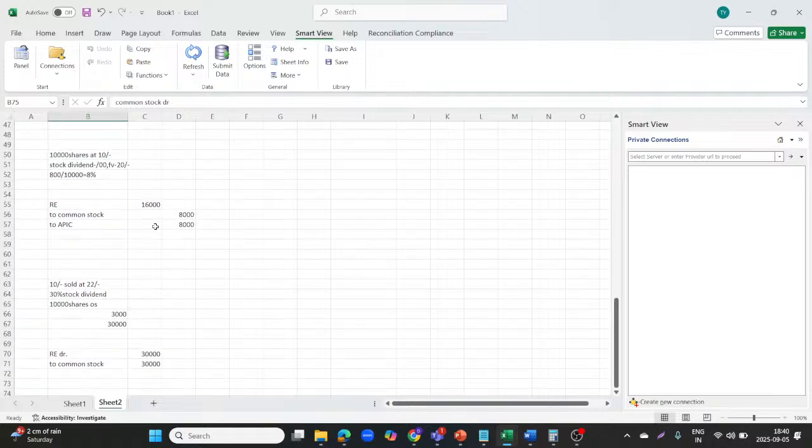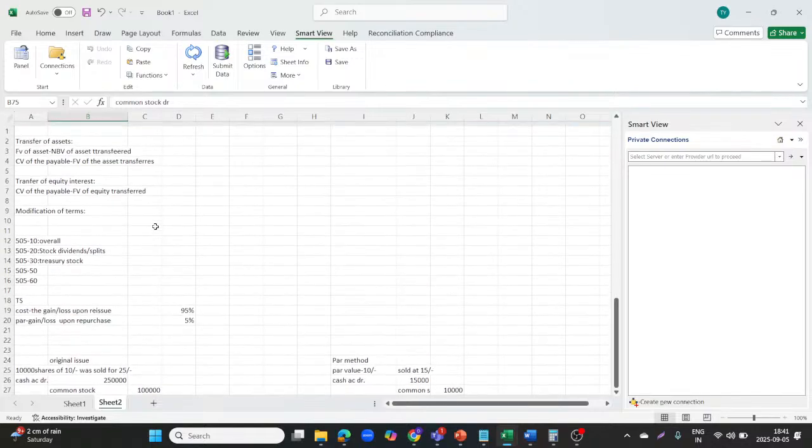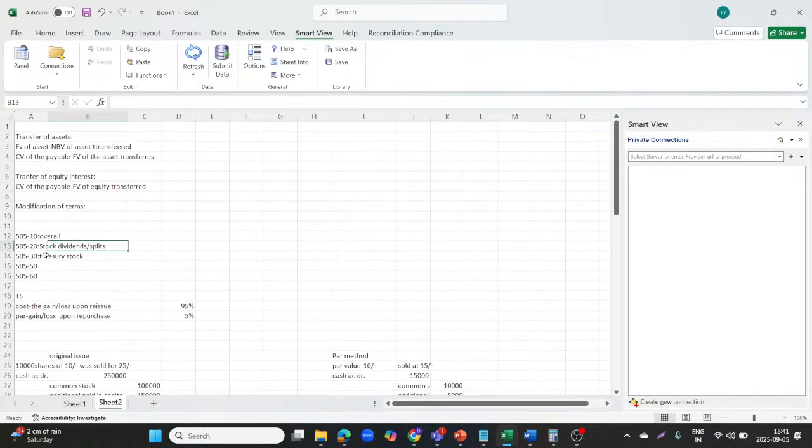Now what is a stock split? Stock dividend we have seen, treasury stock we have seen, now the next is stock split. It is issuing additional shares of its own stock to the current shareholders and reducing the par value per share proportionately. A stock split usually brings no changes to the retained earnings or to the shareholders' equity. A reverse stock split occurs when the number of shares outstanding is reduced and the par value is increased proportionately.